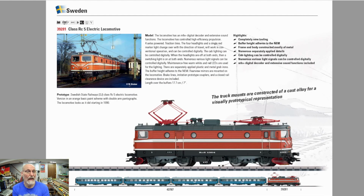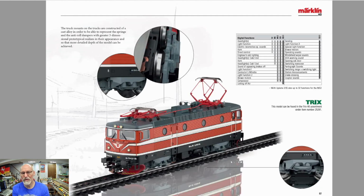Very cool. And then Sweden, you know, they were kind of celebrating that they were covering Scandinavia. We haven't mentioned Norway yet, but Denmark, Norway, Sweden. Kind of a cool locomotive in some ways. If this were in that drab green from that earlier locomotive I was talking about, I would probably think it's ugly. But in this livery, it works. It's kind of cool looking in this livery. And then some Danish cars will be coming with it, passenger cars.